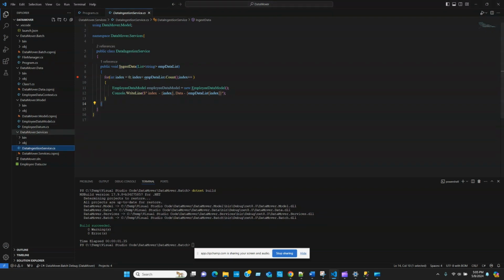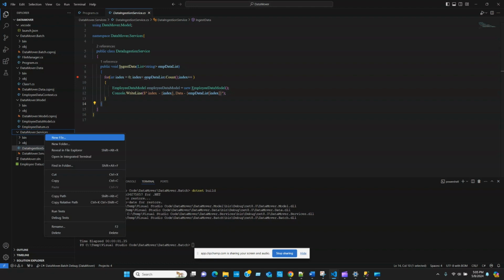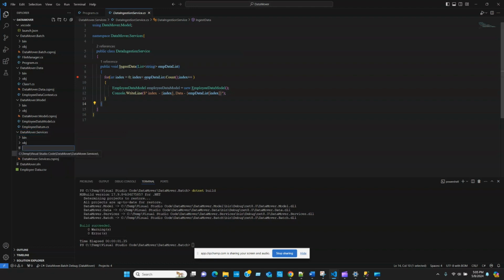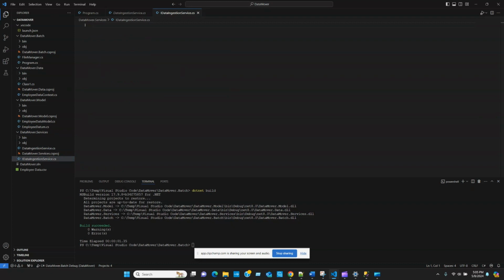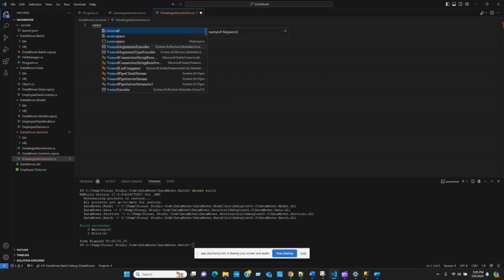So let's go ahead and create an interface. The normal way of doing it is, the interface name should always start with I, and the rest of the name should be similar to the class file, and then do a CS. Let's start with the namespace.